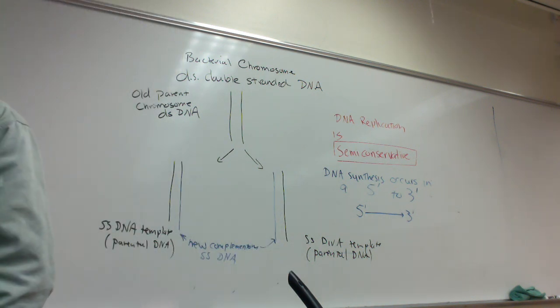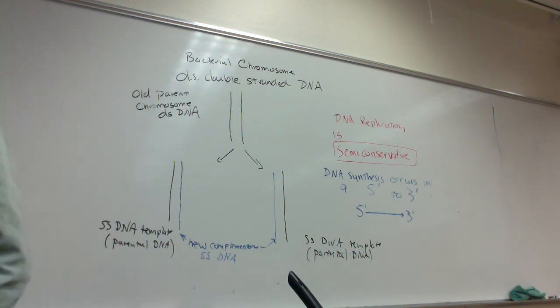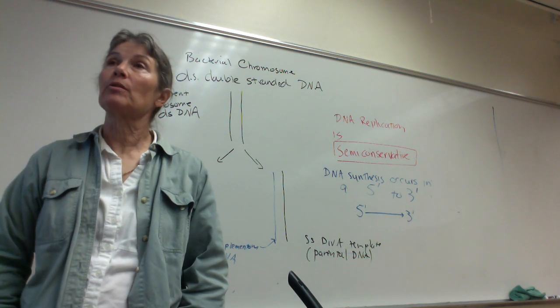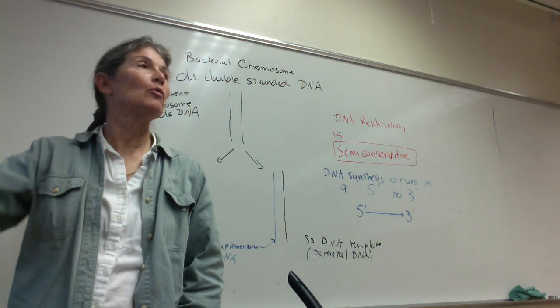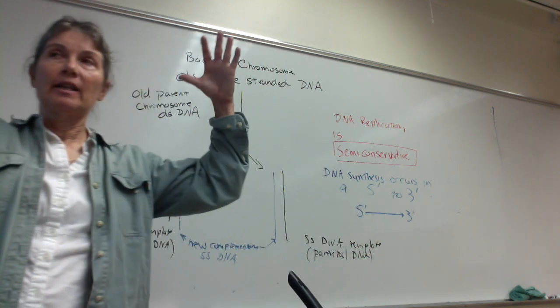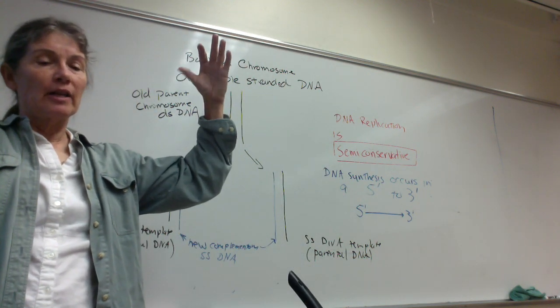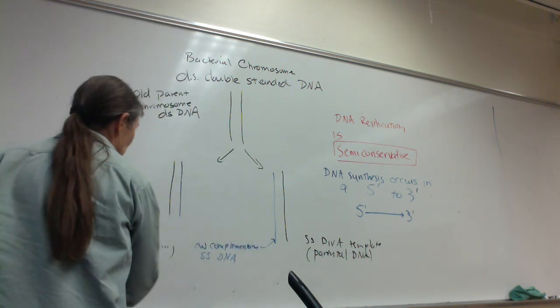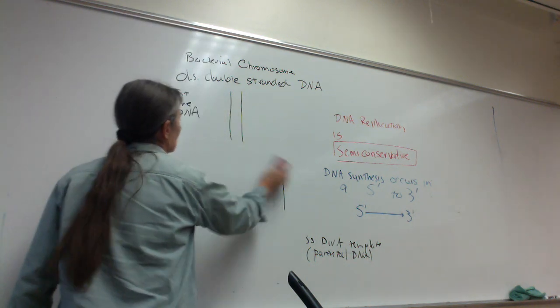Okay. All right, folks, so now what we're going to do is pretend we have a powerful electron microscope and that we're actually watching an E. coli make a copy of its chromosome. So again, we're looking at this kind of in the big picture, and then we're going to zoom in to look at all the details. So there's some terminology we want to have under our belts.